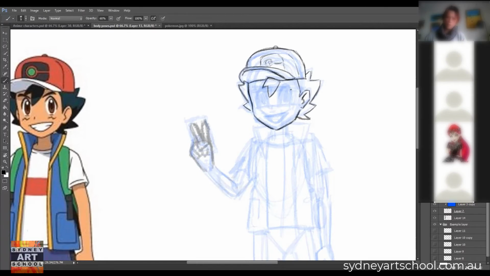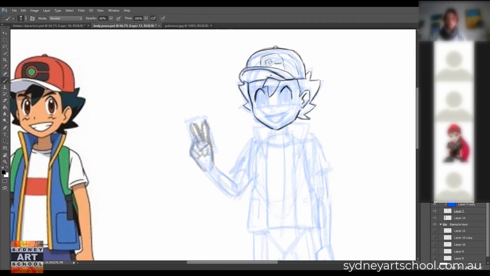Now we've got an idea of where his eyes are going to go, in the sense that we've got the full height of the eyes. But I said to the group earlier this morning, whenever you're drawing the eyes, I would suggest you start off with the top eyelid and make sure that it is in the right place and it's the right kind of shape and size, and then it matches what's on the other side as well.